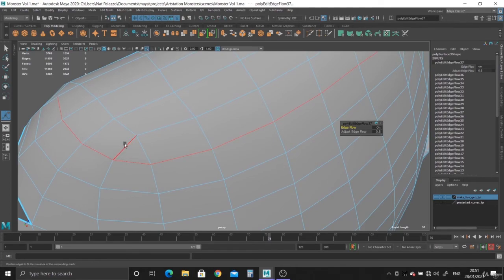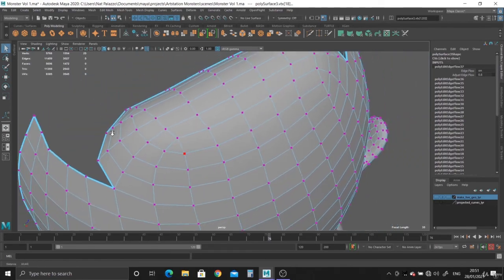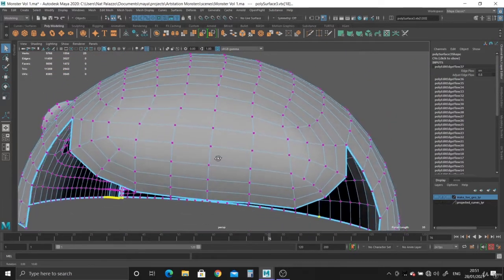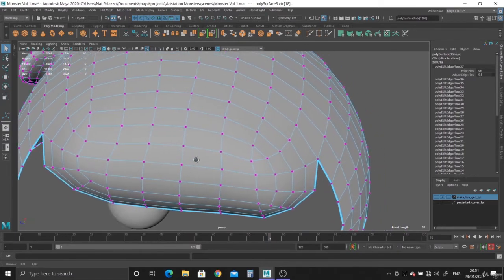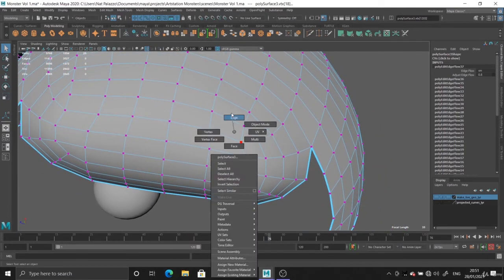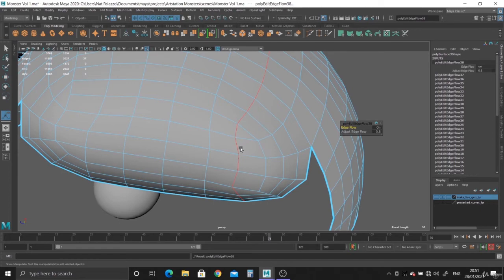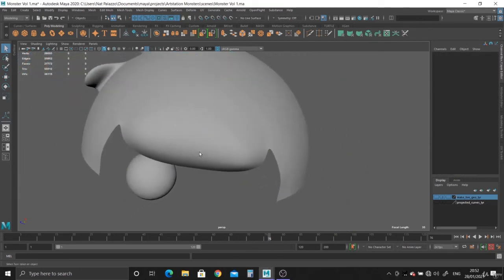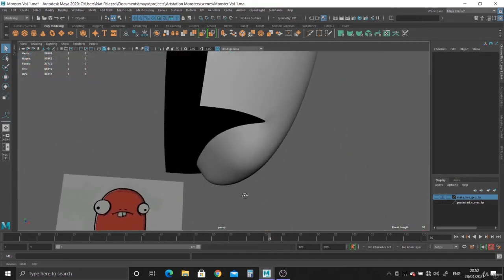Bit of a triangle here, which is probably causing some trouble. And let's take a look. Let's take a look at this now. It's looking much better now. There we go.